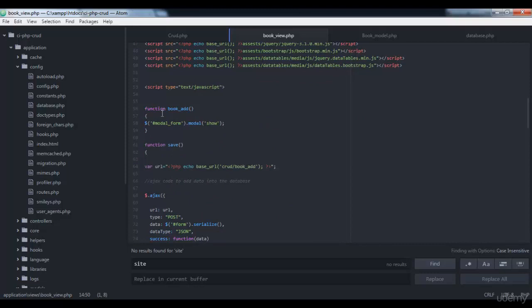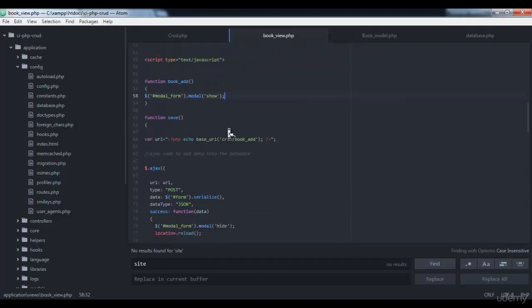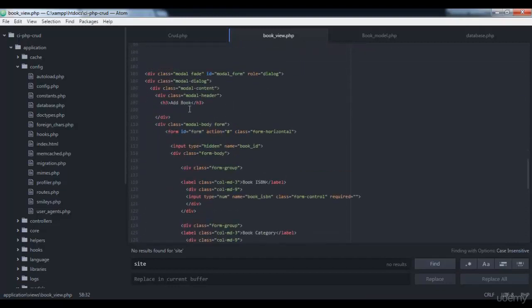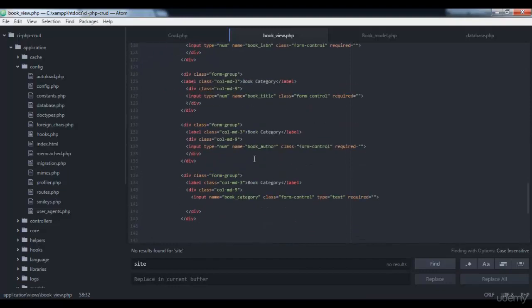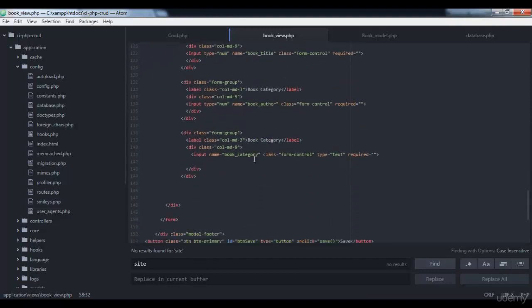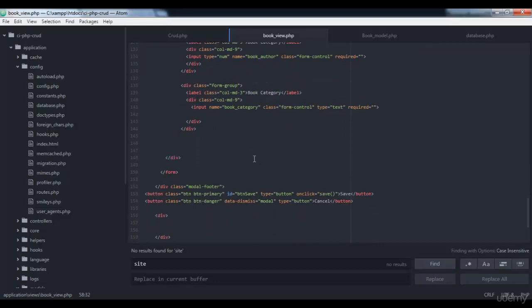In this function we will show our modal box through our JavaScript code, $('#modal_form').modal('show'). So modal form show, this is the modal form. Here we enter all the entries, book ISBN, category and its author name, and then hit the save button.